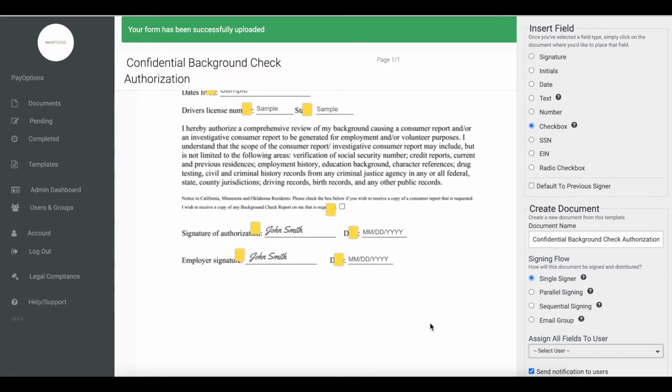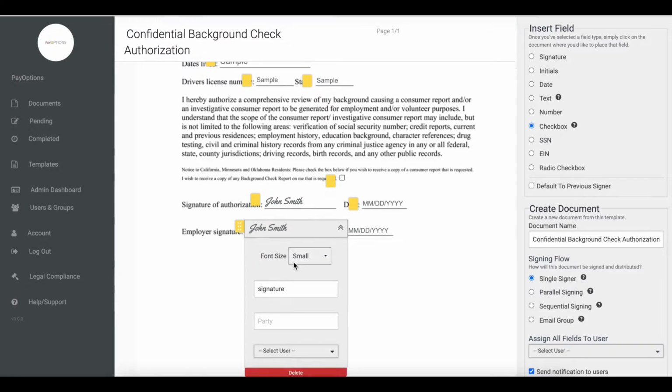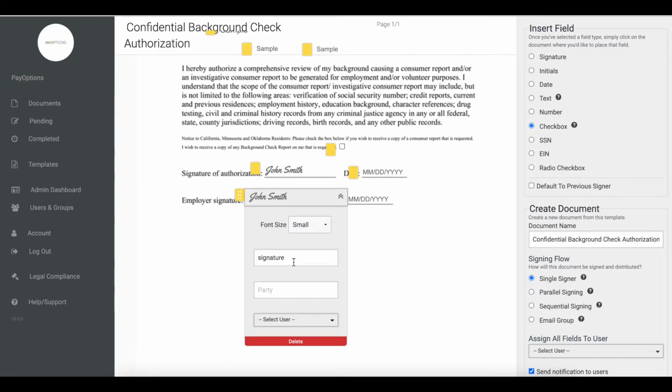What I'm going to do for the second signer in our workflow, in this example, and in many cases it's an employer's signature, is I'm going to open up those field types that the employer is going to be the one filling out and or signing. And right where you see the light colored text that says party, I'm going to put 2 here. So it's defaulted to 1. You don't have to add 1 for any of the ones that are just being filled out by the first person in the workflow. But when I want to designate that the second person fills out those, that's when I'm adding a 2 there in that field.